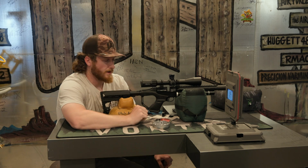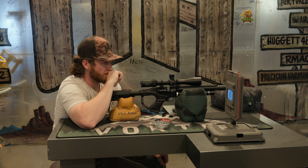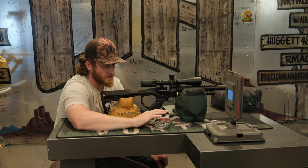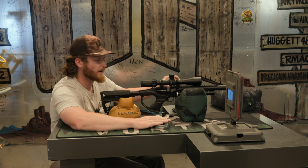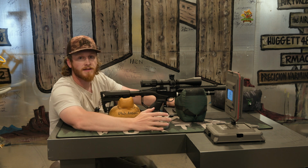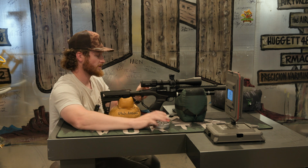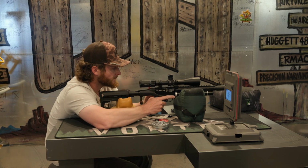All right, guys, we're down in the range. We threw the Element Helix on the Notos. I've got it zeroed. What I'm going to do is shoot a group with some 18 grain Diablos, and then I also have some Hades that are 15 grain, just to see the difference in velocity and see if there's any accuracy change. So I've got my little 7-shot mag loaded up. We're going to start with our first group.